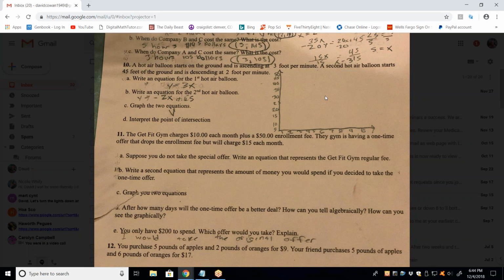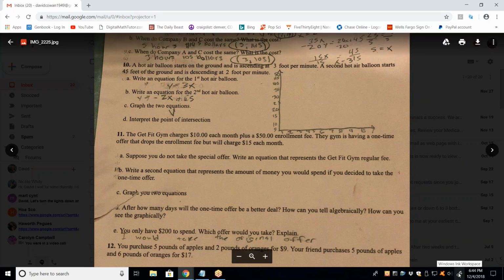Well, wait. In other words, that's why I don't think these are as helpful. These are physics problems that are turned into algebra problems, and they're trying to teach you about linear equations. It's just, I'm not that impressed. There's easier ways to teach it. But nonetheless, okay. So what they keep giving in all of these problems is a slope. When they give you a rate like 3 feet per minute, that's the rate of change. That's the slope. What's the general formula for an equation of a straight line?